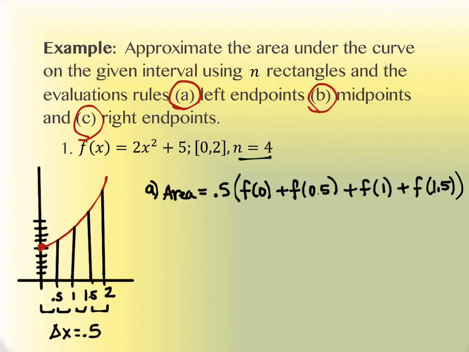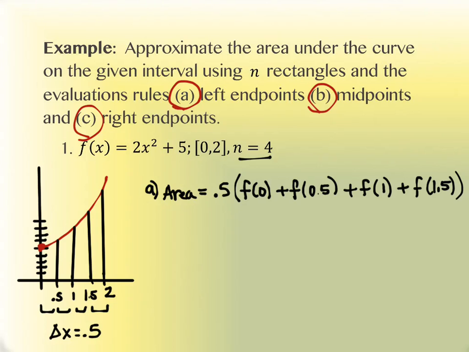I'm going to figure out what each of those individual x values are and write them down. You can find each individual x value in your calculator too. If you have your calculator with you, I want to show you how to do some cool stuff with it. I know I've shown you pieces of this. I'd like for you to take your y equals menu and put in this equation, 2x squared plus 5. So you should have y1 equals 2x squared plus 5. Does everybody have that? Fabulous.